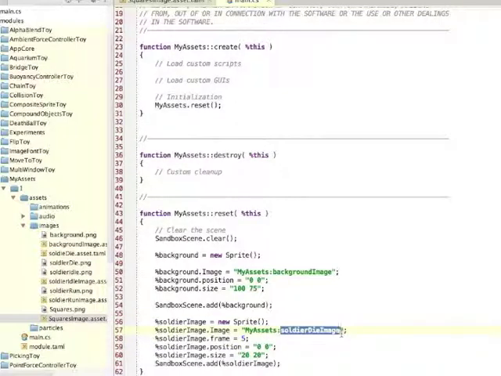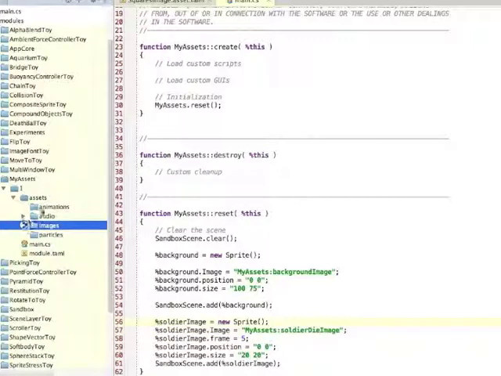Now the next step is we have these images, and I don't want to write a script that just goes through and changes the frame each time. We have an asset to handle that for us, and that's our animation asset. So the next step is I'm going to create animations for each of my soldier states. There's the death, the idle, and the run. So I'm going to create animations that will take in the image asset, define the animation frames, and then I can add that to a sprite's animation field. So I'm actually going to start by doing that.